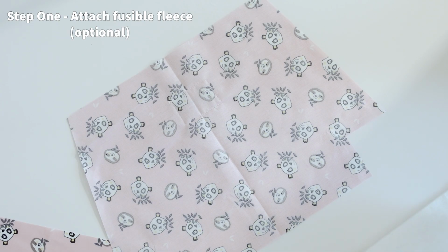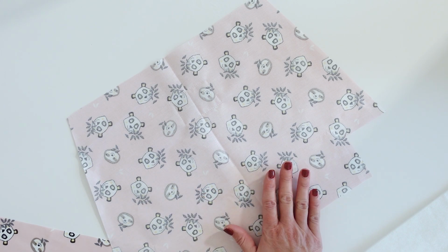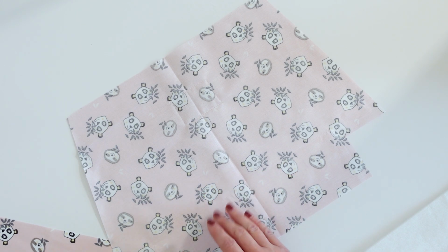The first thing we need to do is, if you are attaching fusible fleece to the main pieces of fabric for your bag, you need to fuse those now. So the way that you do that is that you put your main fabric piece right side down. You've got the wrong side of your fabric facing up.